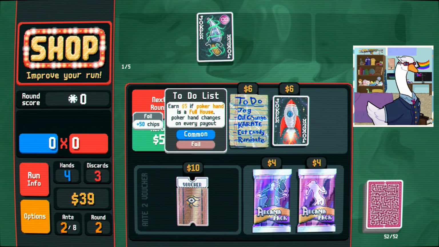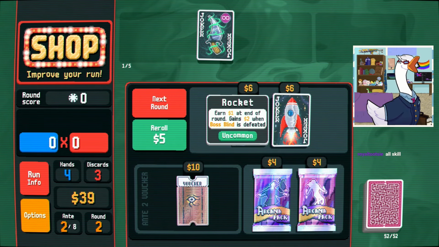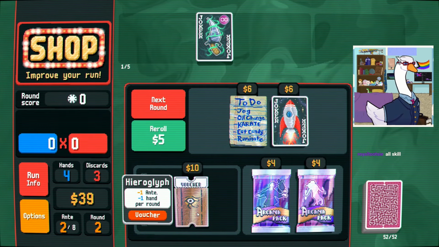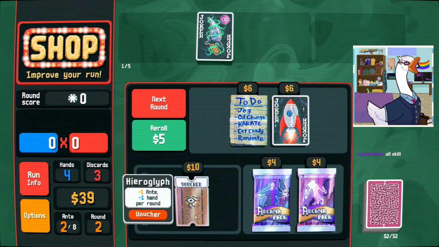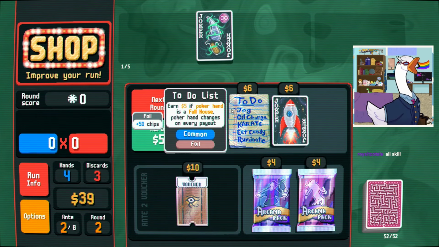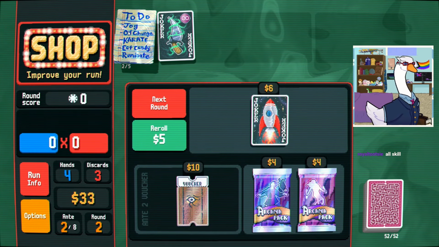Oh, hello. Earn $1 at the end of round, gains $2 when boss blind is defeated. All skill. I might actually take hieroglyph here, because hieroglyph will slow everything down a little bit. I'll grab a to-do list just for the base foil on it.